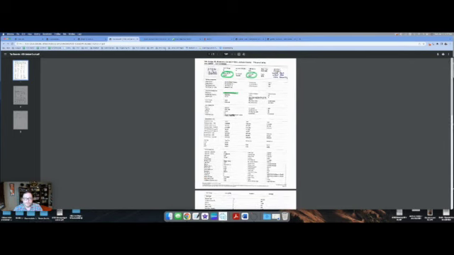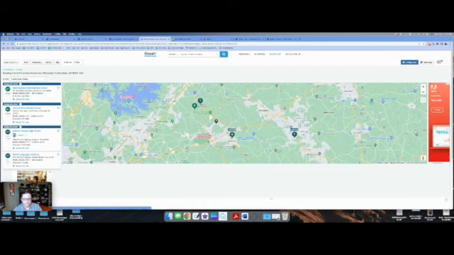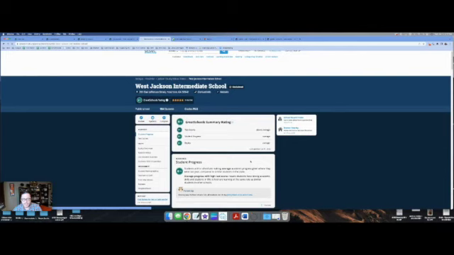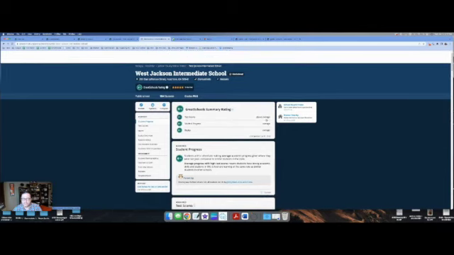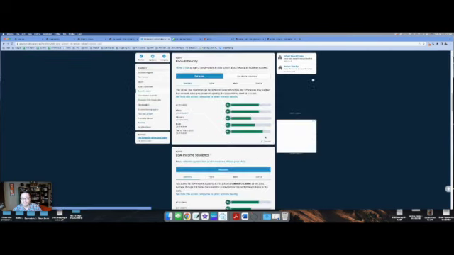Now, remember, to get our schools, all you've got to do is go to greatschools.org. It's a great tool for you to use. You can come here, West Jackson Intermediate School, which is the primary school for us. It shows you the test scores. They're above average in test scores. Student progress is average. If you come on down here, you can find information about the schools, teachers, and staff.